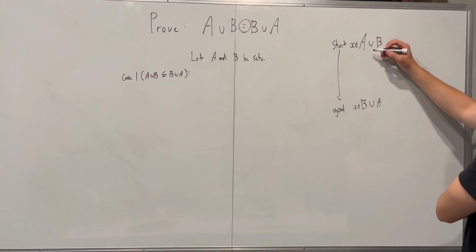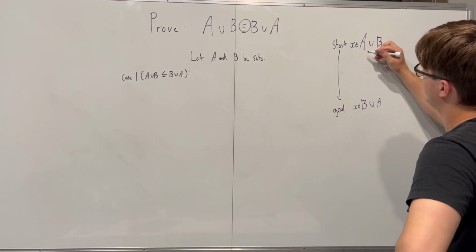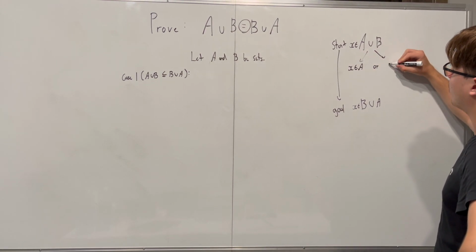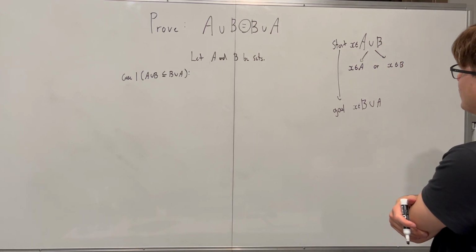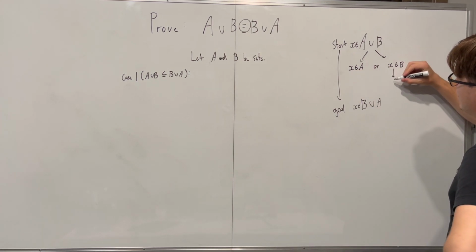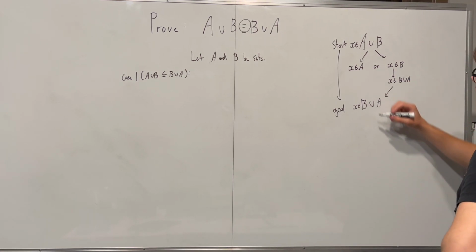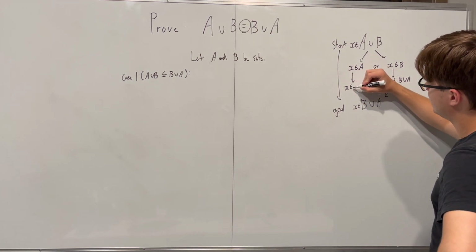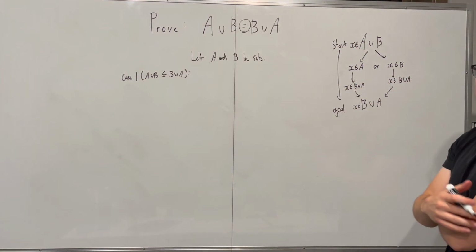So how are we going to do this? Well, first we can break apart what it means when we say A union B. This simply means the two following things. It means X is an element of A, or X is an element of B. Fantastic. And then where can we go from here? Well, because it's either in B or in A, we can say that this makes it an element of B union A, which then gets us there. For X to be in A, that means X is an element of B union A. So there we go. This is going to be the sketch of our proof.